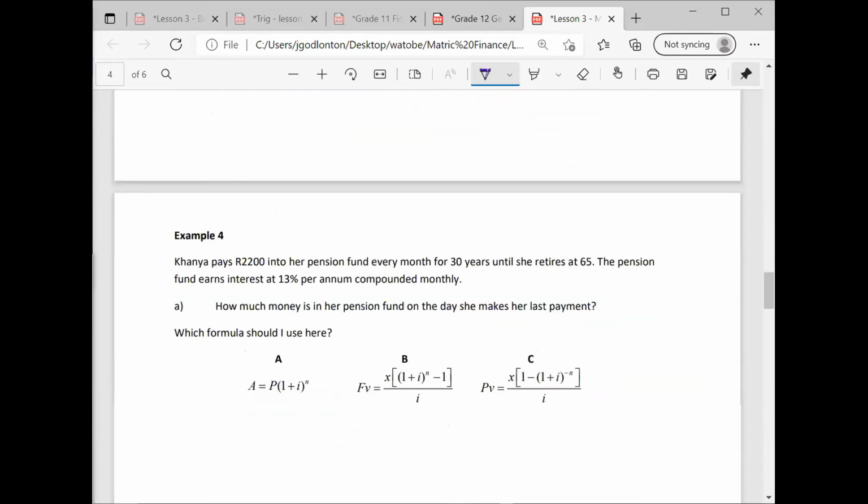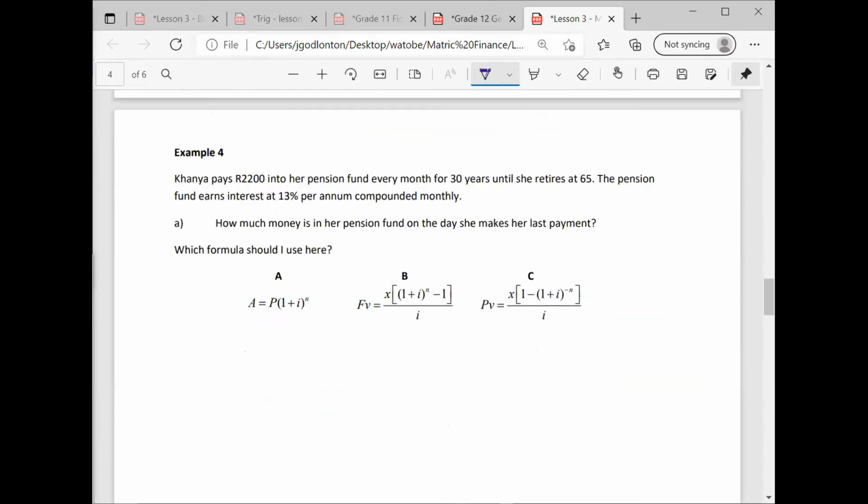Okay, so in example 4, we're getting some answers in. They're coming in as B. Do we have any answers other than B, or are they all B? Let's have a look. Okay, lots of B's. I'm just going to wait for a few more people to read through it and give me an answer here. And I'm very happy with your guys' answer. Well done. It is absolutely B.